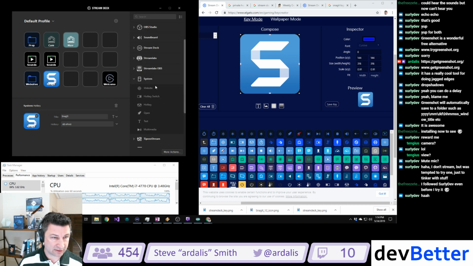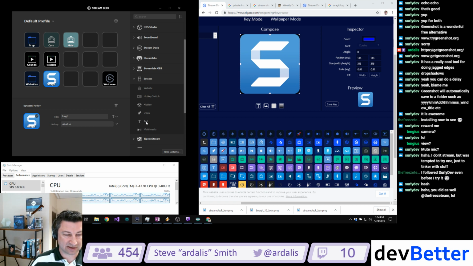So that was website, hotkeys, open. Text is kind of cool. Text lets you just have text kind of like in a permanent clipboard. Imagine that you're doing a demo and you want to have all your demo text ready to go and not use the clipboard ring or the toolbox in Visual Studio. Maybe you're using VS Code, you don't have that. Maybe you don't want a giant notepad file sitting off to the side that you have to keep going to and cutting and pasting.